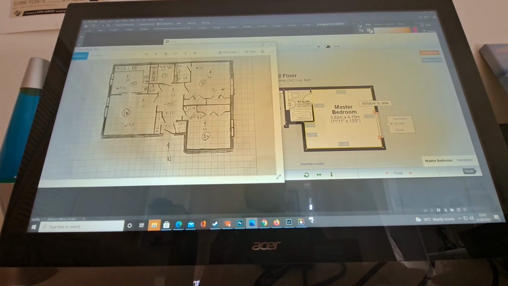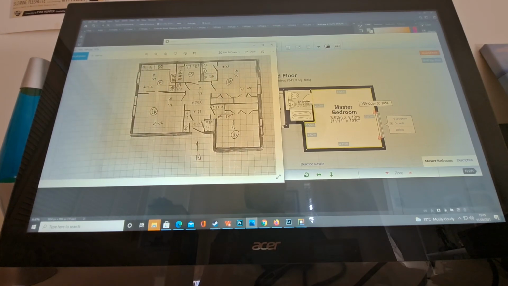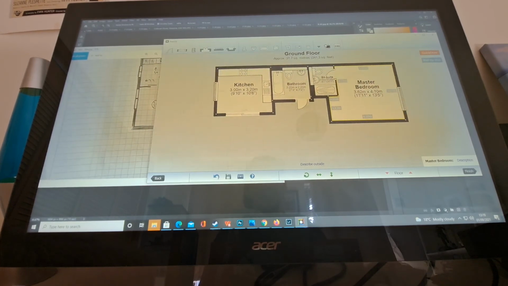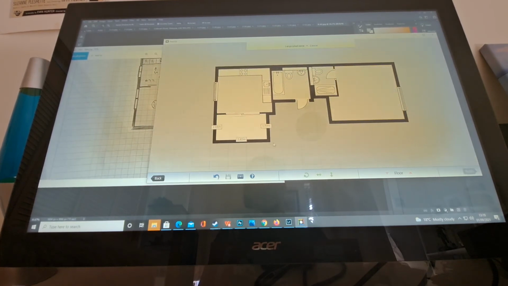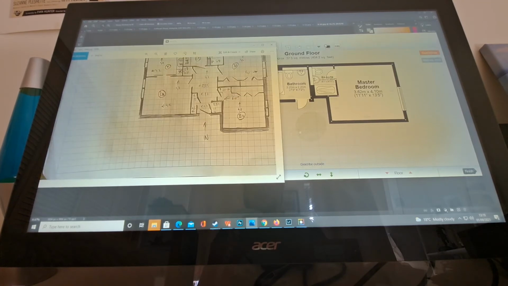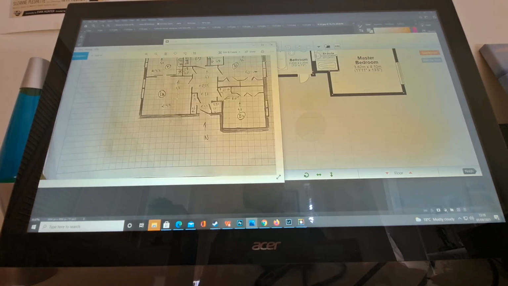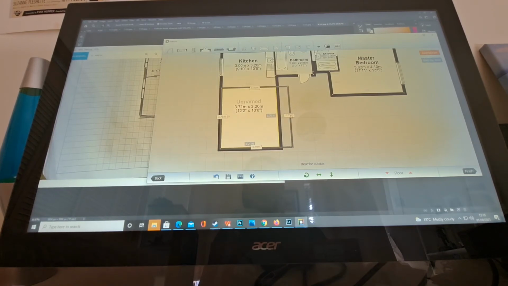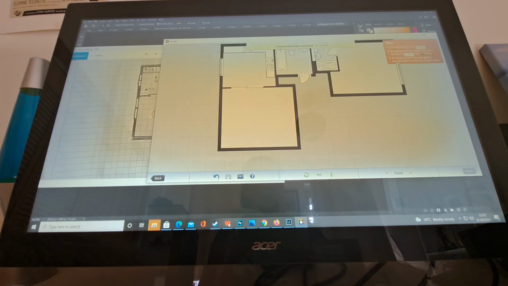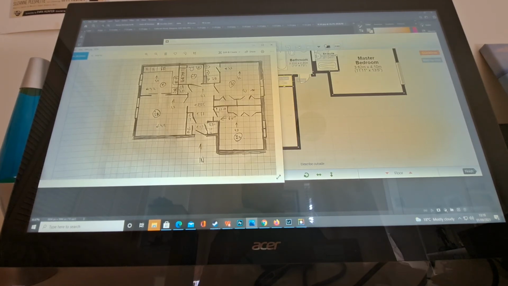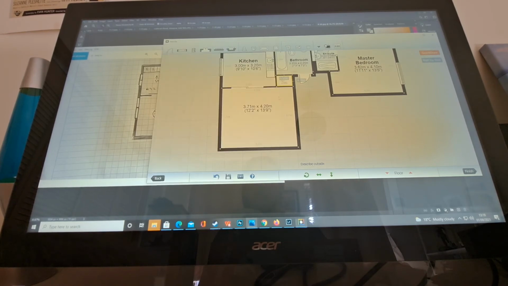Get that window there. We've got some wardrobes. I might add them in after. Like I said, I'm just working my way around. Living room, 3.7, 4.2. 3.7 that way, 4.2 this way. See, so this helps me get the shape for the hallway, where the cupboard will go, and so on. Although that's not your exact measurements, it's close enough.